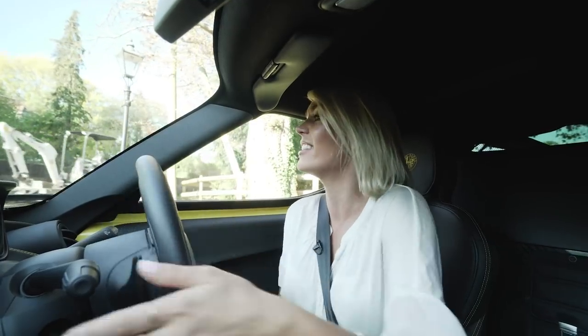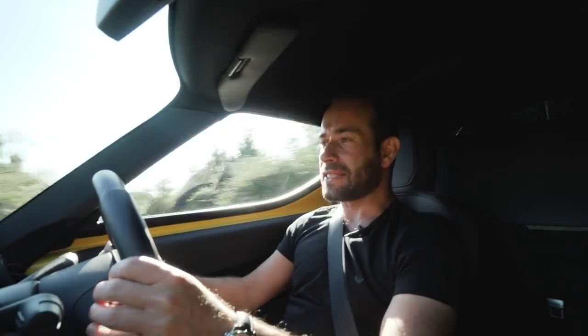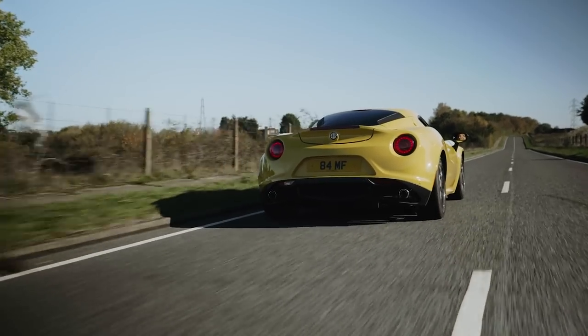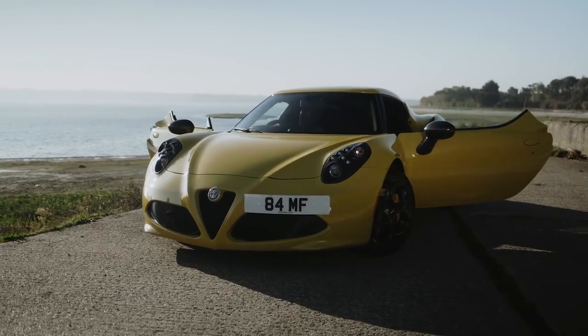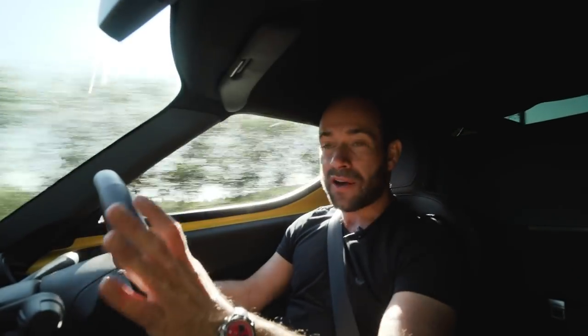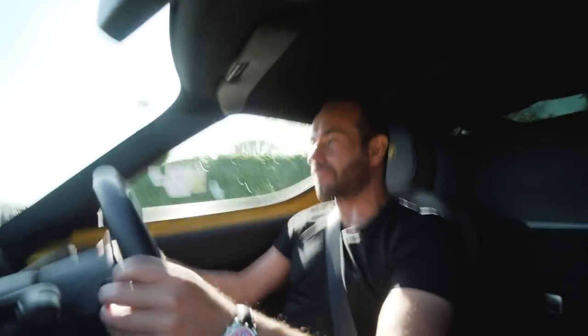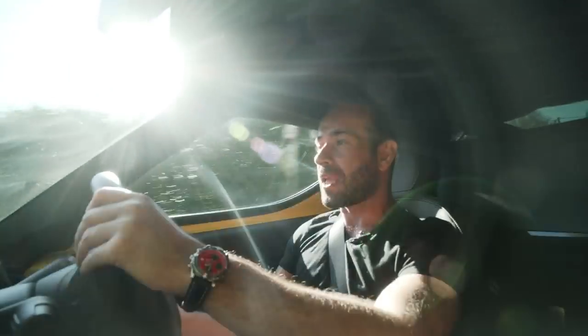It is heavy to turn, especially in a tight spot when you're manoeuvring. Apart from that, you really don't feel the heavy weight of the steering wheel, and it gives you a really nice feel when you're driving. I love the look — I really haven't seen many of these on the road. Every time someone sees me driving by, they stare, they look, they take photos. And this car actually gets more attention than my Lamborghini, and that is no exaggeration.